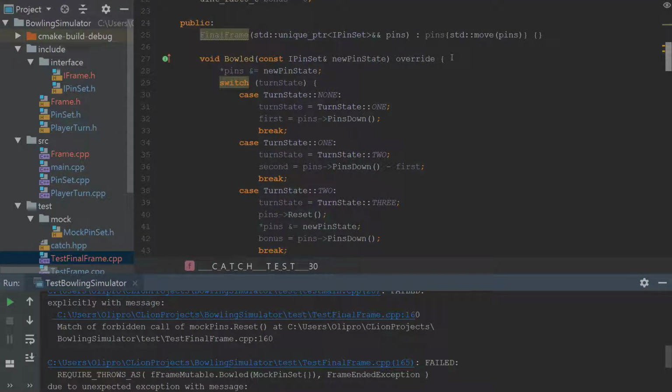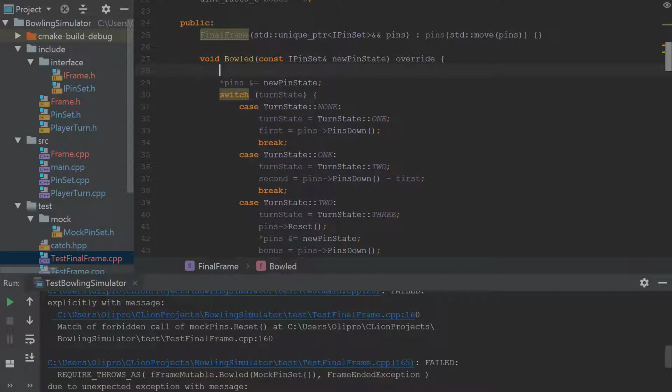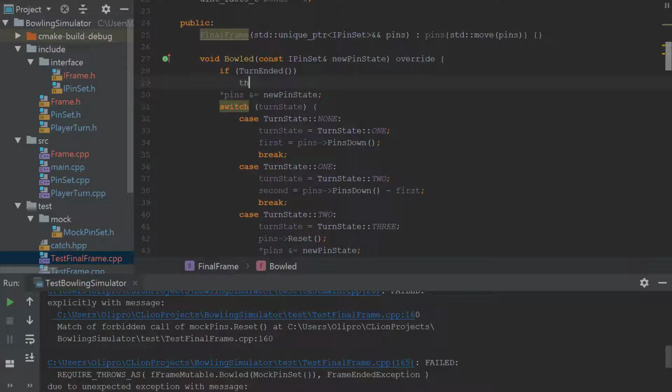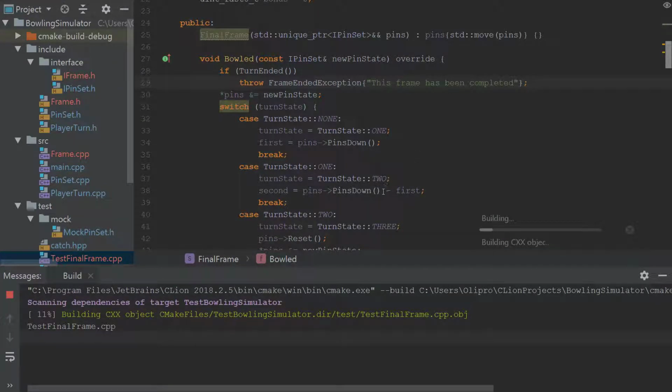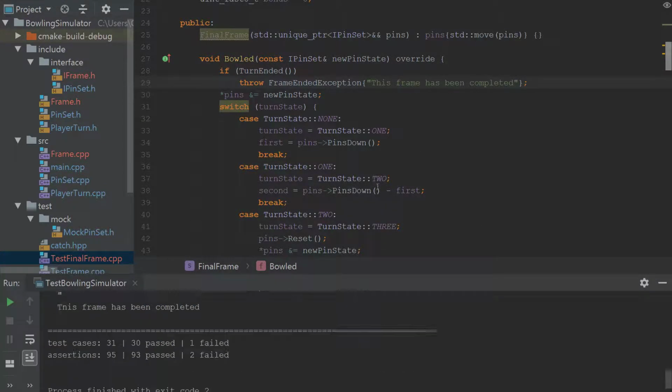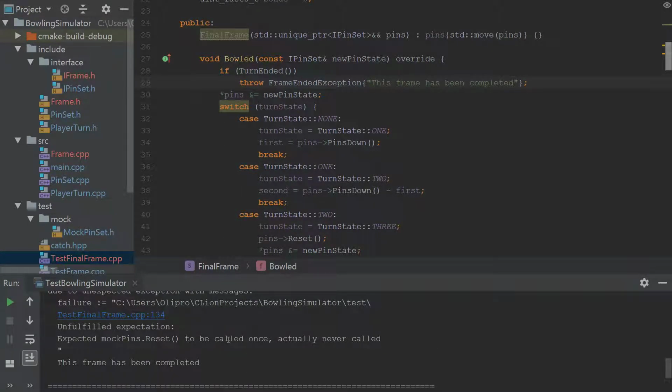when we're here, we can kill two birds with one stone. If turn ended, now it shouldn't do it. Oh, no, not quite.